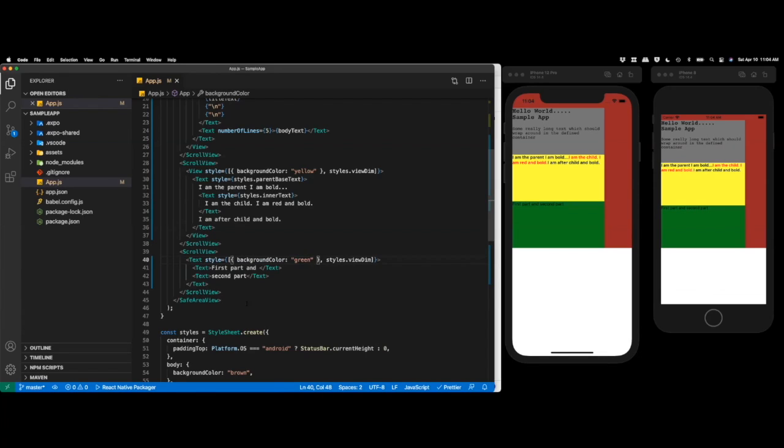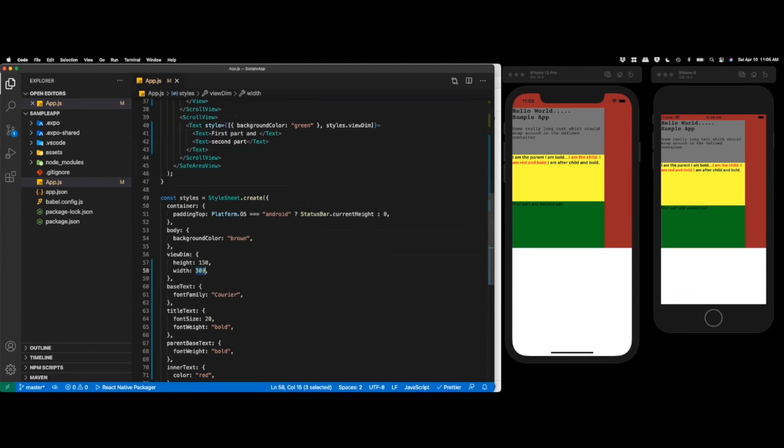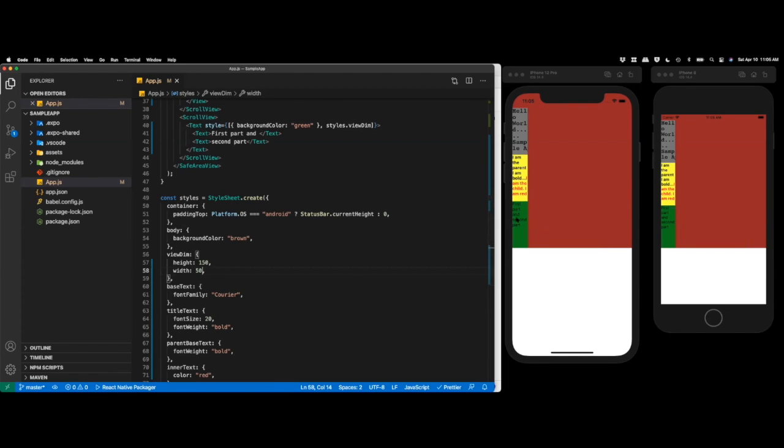All right, so now here, in the text container, the text will be in line if the space allows it, the first part and the second part. Otherwise, the text will flow as if it was one, the first part and second and the third. So if we actually shrunk this here, we would actually make our width, say, 50. You see it actually stacks the text. So it only goes in line until it reaches the end of the container, and then it wraps.